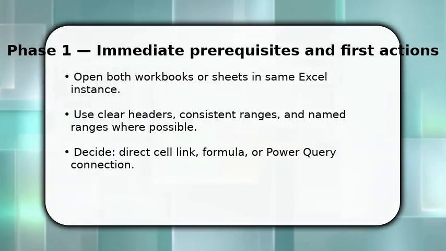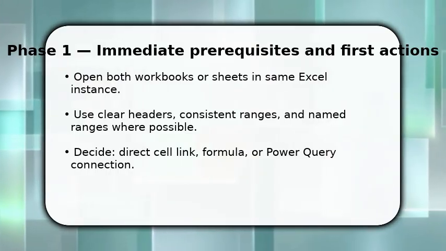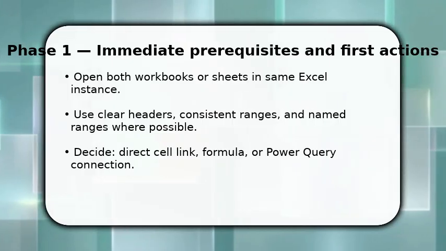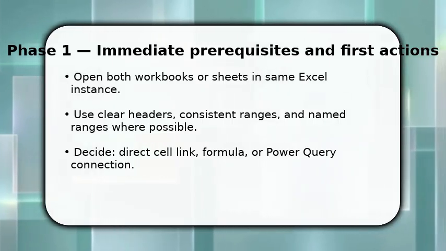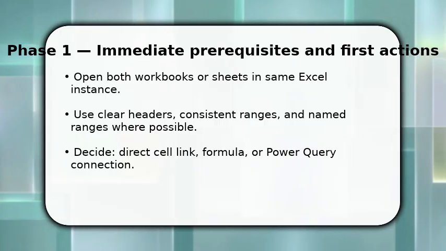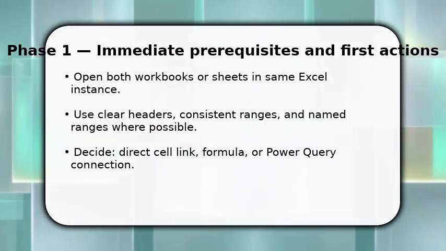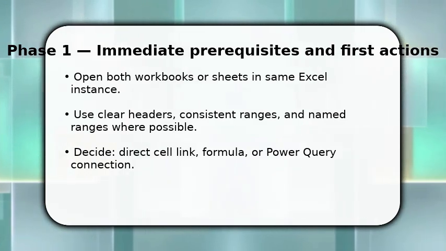Now, click the destination cell, type equals, switch to the source sheet, and click the cell to build a direct reference. Make sure to press Enter and observe the formula shows the workbook and sheet path when linking external files. This method is immediate and why it's reliable. Excel stores the direct address, so values update when source changes.